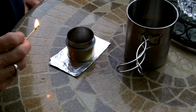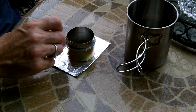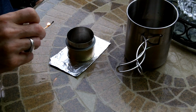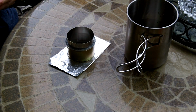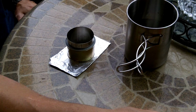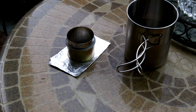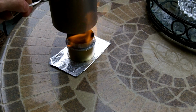Or we could light the alcohol. Take some time for some alcohol to wick up to the wick, I think. Oh, it's lit. Didn't think it was lit, but it's lit. Okay, I think you can see that. There you go. So now we'll put our cup on.